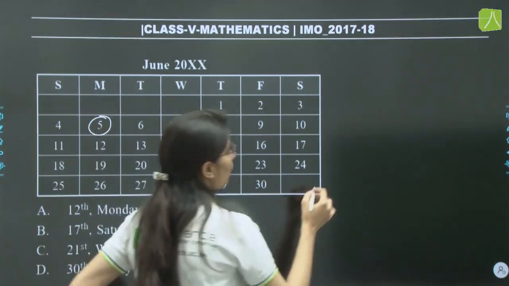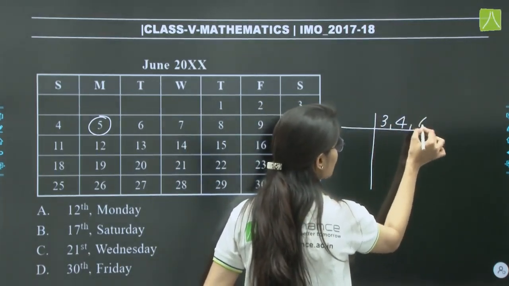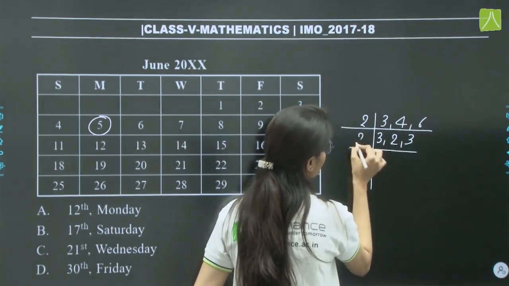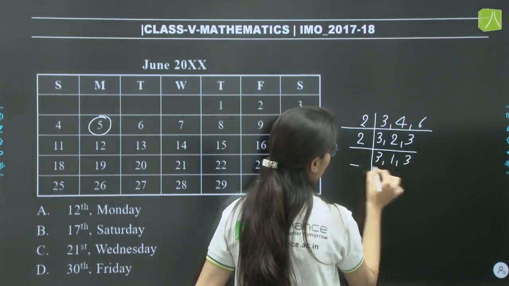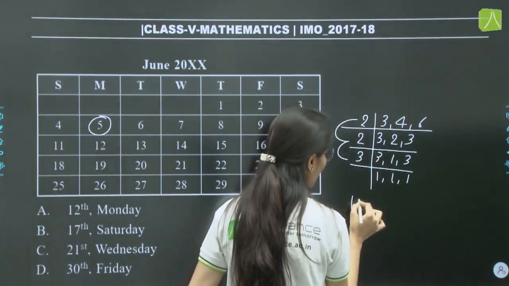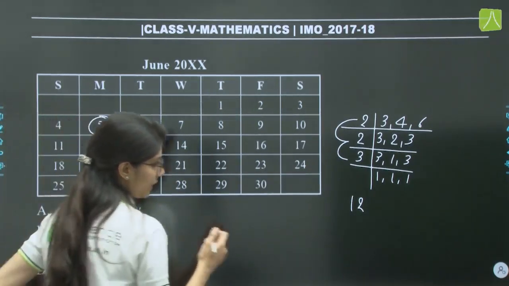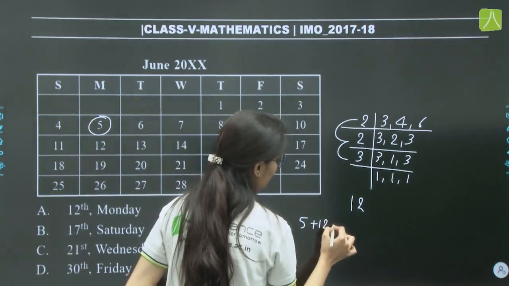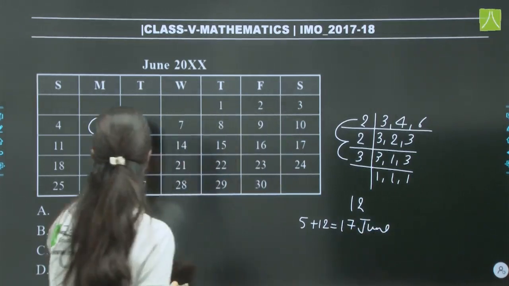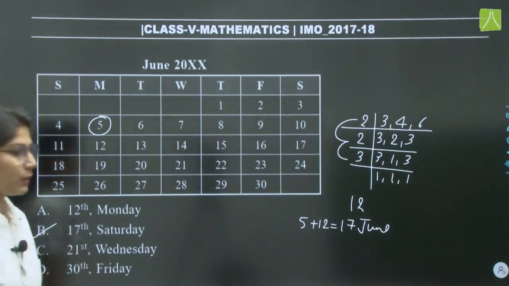So for this, you only need to find out the LCM of 3, 4 and 6. So let's find out the LCM of 3, 4, 6. And now multiply this 2, it's 12. So after 12 days, on 5th June, after 12 days means 5 plus 12, it will be on 17th June. She will again go to all the 3 classes. So it will be 17th June. Option B. Okay, so let's move to the next question.